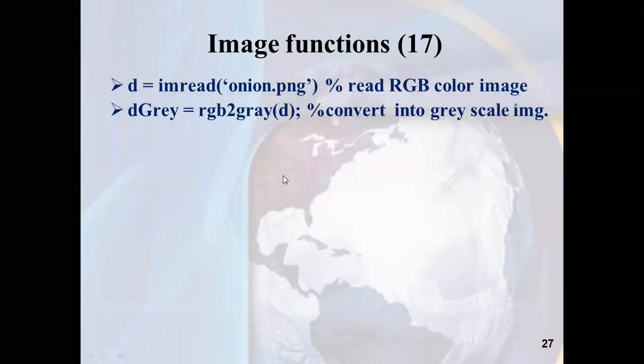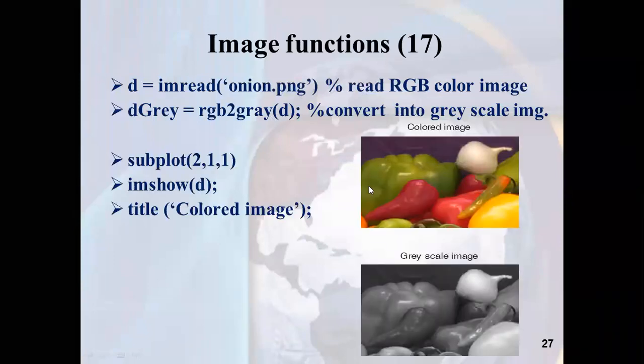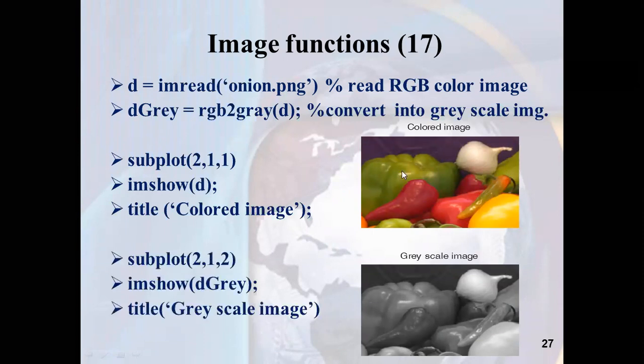Now, image onion, we can transform any RGB color into grayscale by using the function RGB to gray. So this is a new function, RGB to gray. We transform that RGB color image, which is constituted by 3 matrices, into one single matrix, a grayscale image, using the function RGB to gray. So this is the RGB colored image, and this is the grayscale image. And here we're using the subplot, we draw that image. Okay, now we have used the subplot.